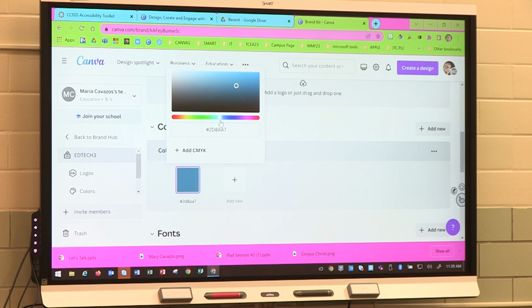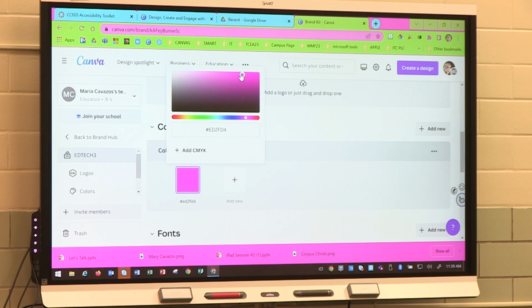As soon as you hit that plus sign, all the colors of the rainbow will pop up here. And so you can kind of just move it and decide what color you want. If you already know the color code, the hex code, you can copy paste the hex code in here and it gives you the color that you want. But if you're just coming, you're customizing, making it your own, you can do that. So this is the pink that I want.